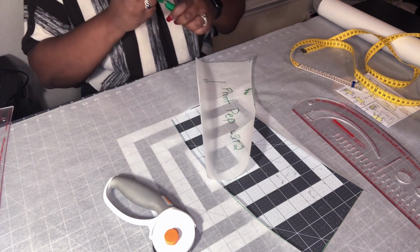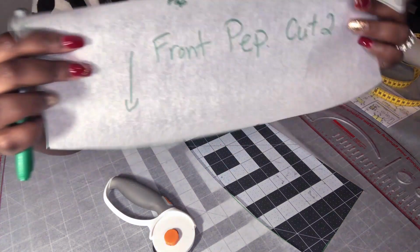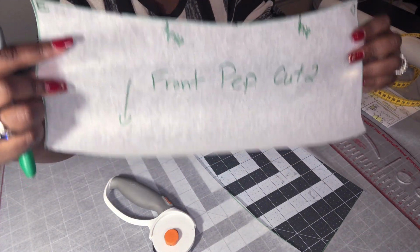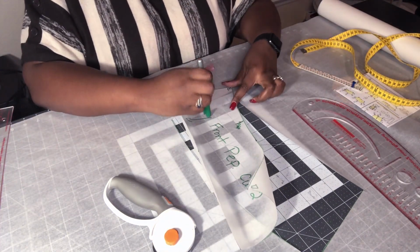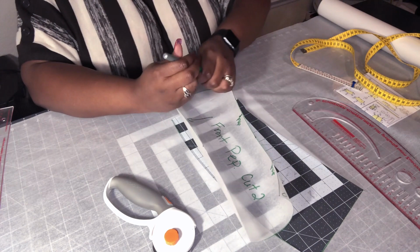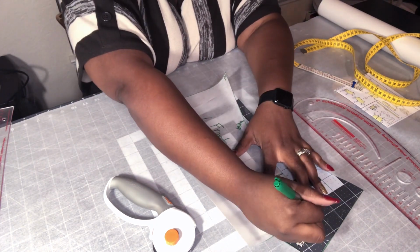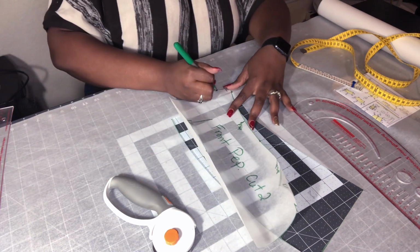I'm labeling some things on here so I know how I am going to end up labeling on my actual fabric. So one of the things I am probably going to do is do notches. So this will be a two notch. This will be a one notch.